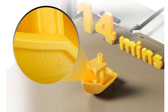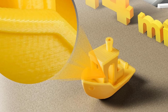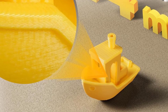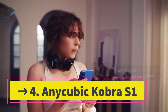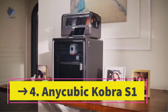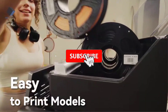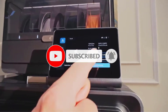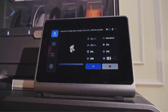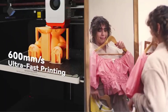Its compact footprint fits small workspaces while still providing enough print area for models, functional parts, accessories, and decorative designs. Number 4: the Anycubic Kobra S1 Combo Multicolor 3D Printer with Anycubic ACE Pro — for multi-color drying and printing at the same time, 600mm per second fast speed with a 320 degrees Celsius hotend, built-in camera, 44 dB quiet operation, and a build volume of 250 x 250 x 250mm.